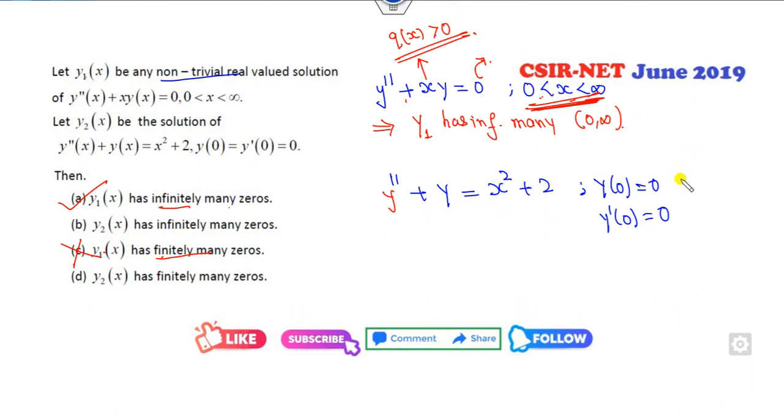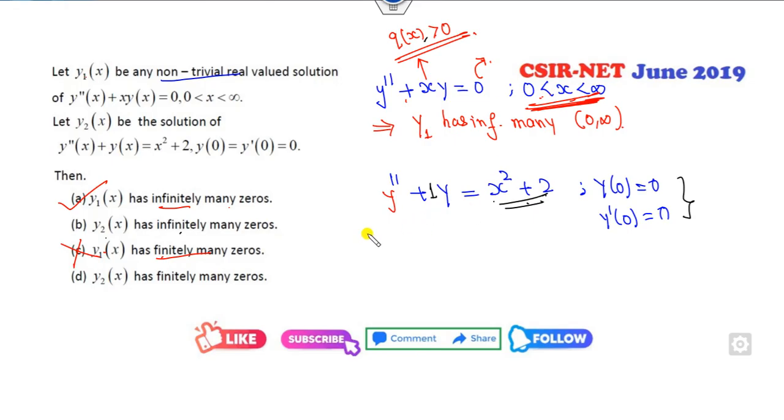Now if you think about it, if this condition is given, then you can find the value of lambda like n plus half whole square pi over L, but that is not true here. This case is applicable only when the right hand side is 0, but this is not 0. Fine. So then you can't apply it. Now what is q? In this case q is 1, which is greater than 0, satisfied, but the right hand side is non-zero, so you can't directly say y2 has infinitely many zeros or finite.